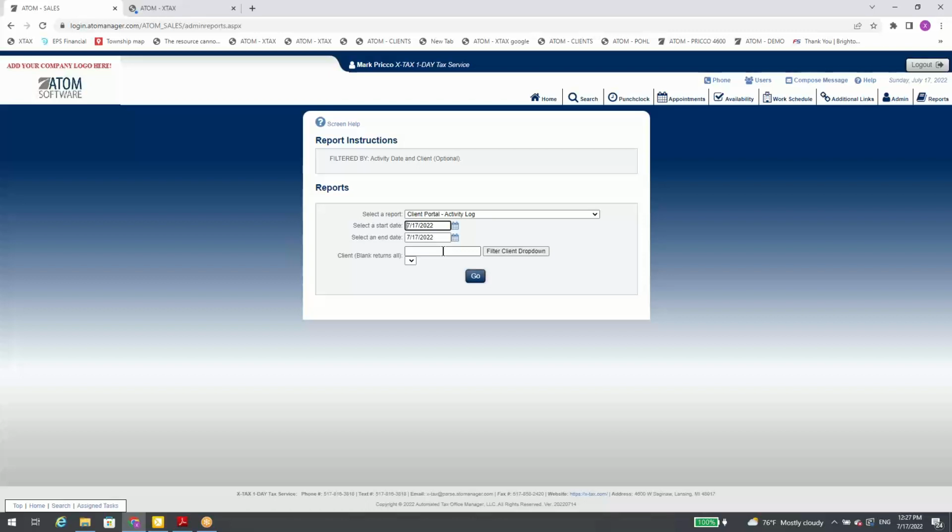Mailers client export, that's kind of our big data dump. We just added the fax number to that, and we also added the override email and cell number 2 to that dump. Management upload report. Now you can identify which uploads are expiring. So for the driver's license, you can see that in advance before your clients come in. Management archive client report. Now you can archive a client, meaning that they won't display when you do a search. You can actually run a report to see all those clients that are archived.